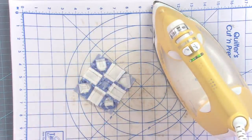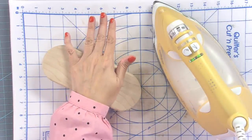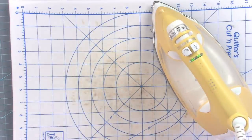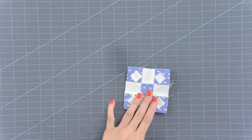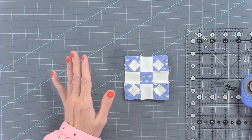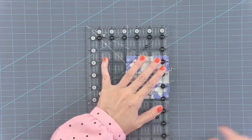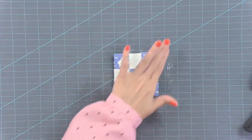Now from here, I would definitely have this clapper on here until it was 100% no longer hot. But we don't have time to do that today. So I'm gonna move this. And I'm gonna trim this block. And I'm gonna straighten this because it's gonna drive me crazy. Okay. So because I kind of trimmed as I went, it's not gonna be as bad. But we're gonna see. I'm just gonna put this on the edge. Hold it down and get these little strings off. Now again, this is optional. You don't have to do this.